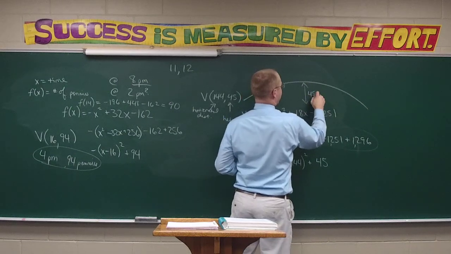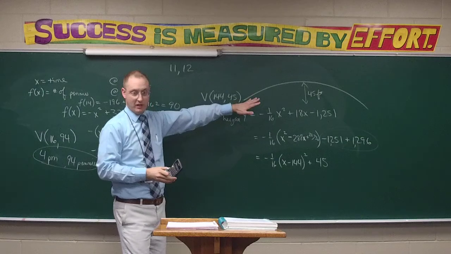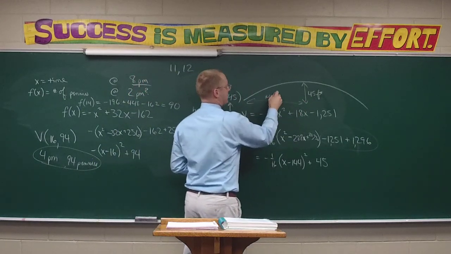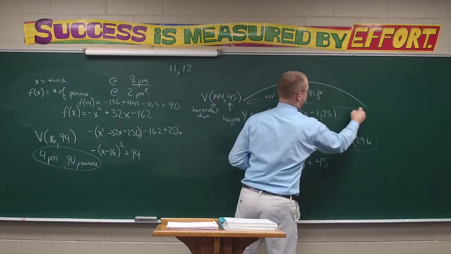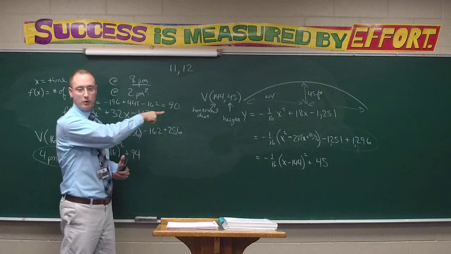It's gone up 45 feet to the highest point. That's all it asked for. What was the throw at the highest point? 45 feet. That's pretty realistic. It's traveled 144 feet to get there. How many feet is it going to travel on the back end? Class, coming back down. 144. So what's the total distance of this particular throw?